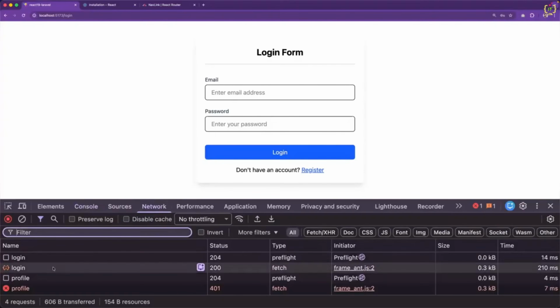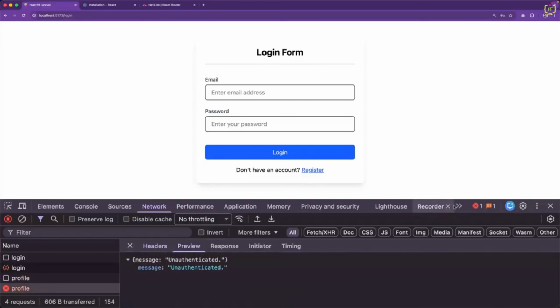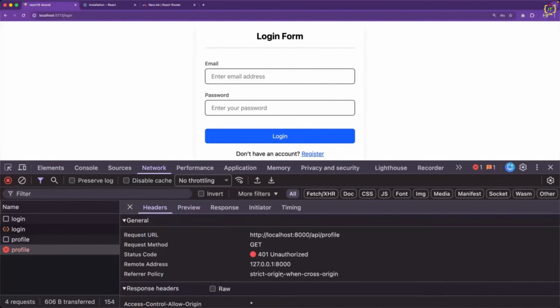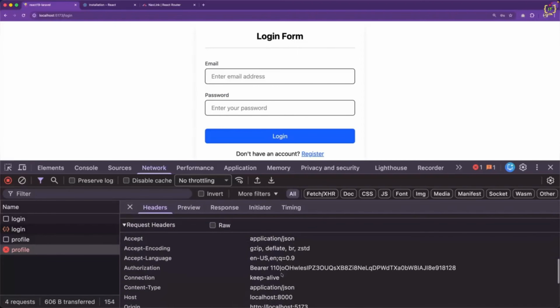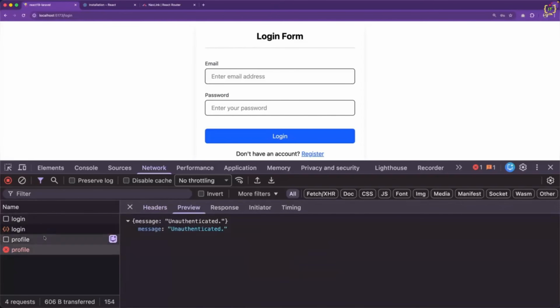So if we check the network tab, here in this preview, it says unauthenticated, meaning while calling this API internally, the auth token is not being passed properly. But here in the request header, it is showing. Okay. So here we have some mismatch. So that's why this API is not called properly and we are not getting the authenticated user data immediately after logging in.